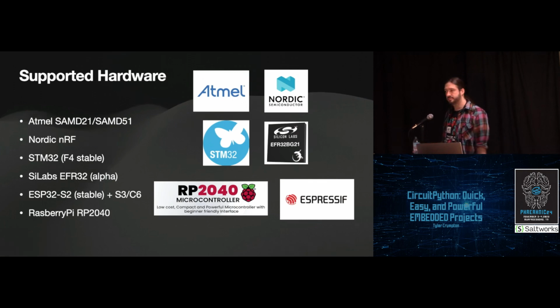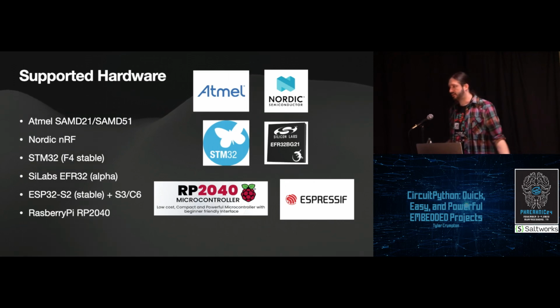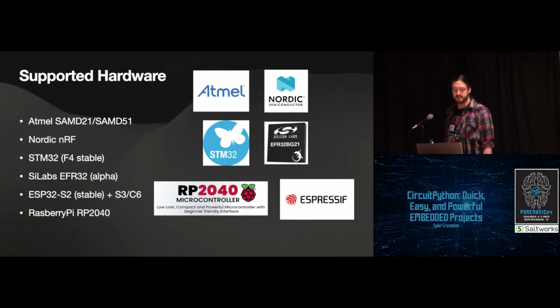So there's a bunch of supported hardware platforms. The initial ones, I believe, were the SAMD21 and 51. So that's the first one I used CircuitPython with, way back in CircuitPython 4, I think. They're on 8 and pushing out 9 now. There's the Nordic nRF chips that have a bunch of really nice wireless capabilities. STM32s are really common. I think STM32s were easier to get when the chip shortage happened.